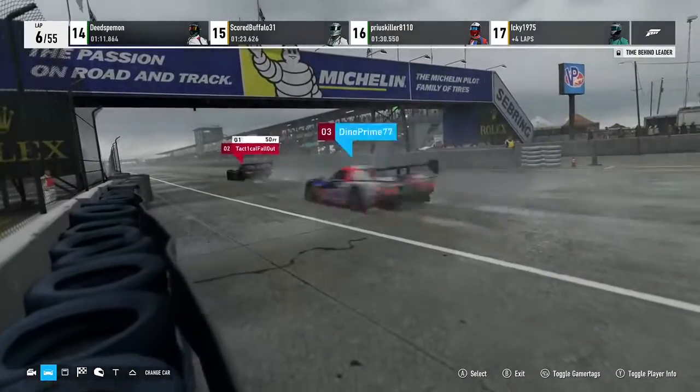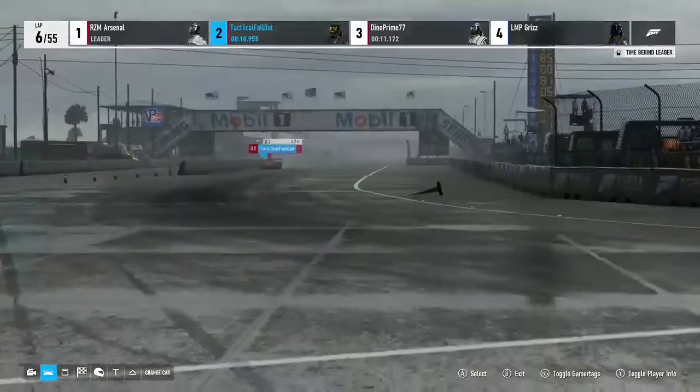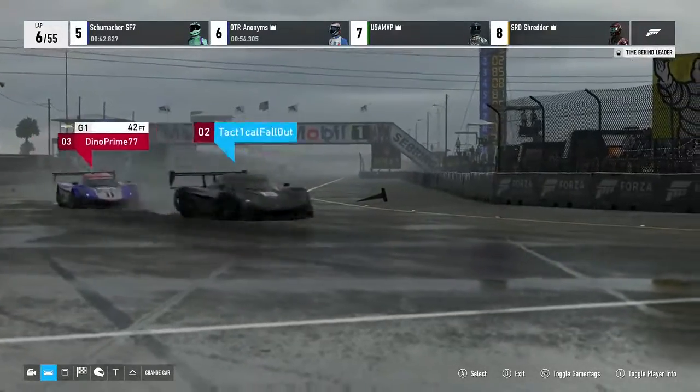In the DPI category, there is a fight for second. Tactical Fallout has the spot over Dino Prime for the moment as they go diving into turn 1.